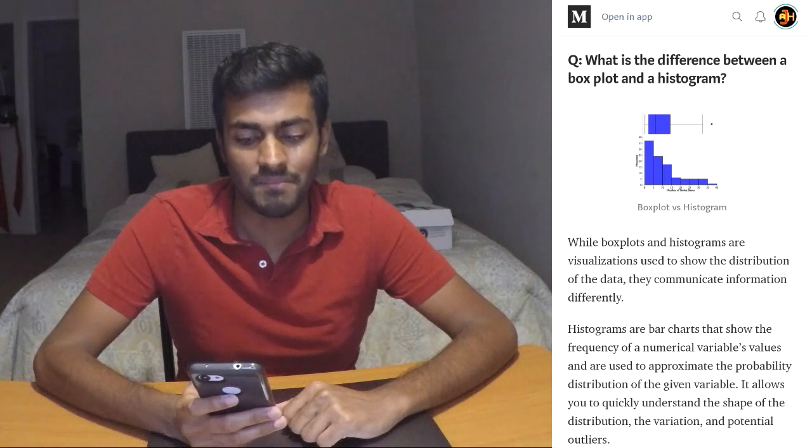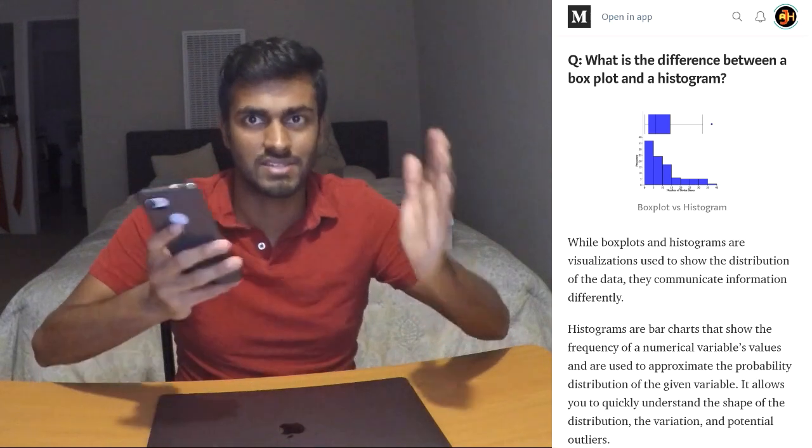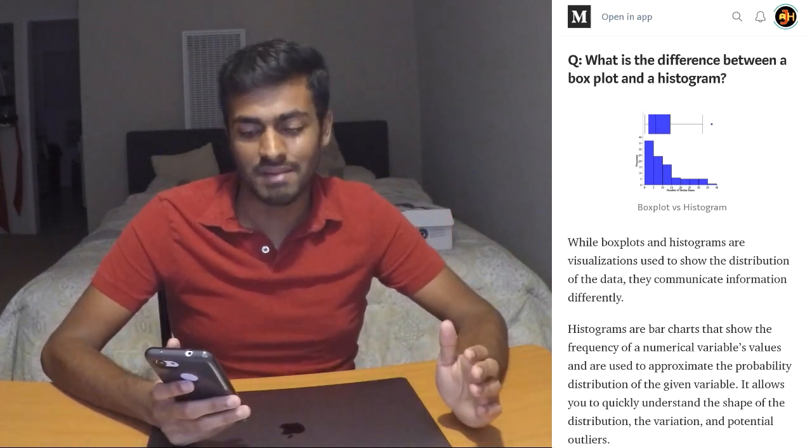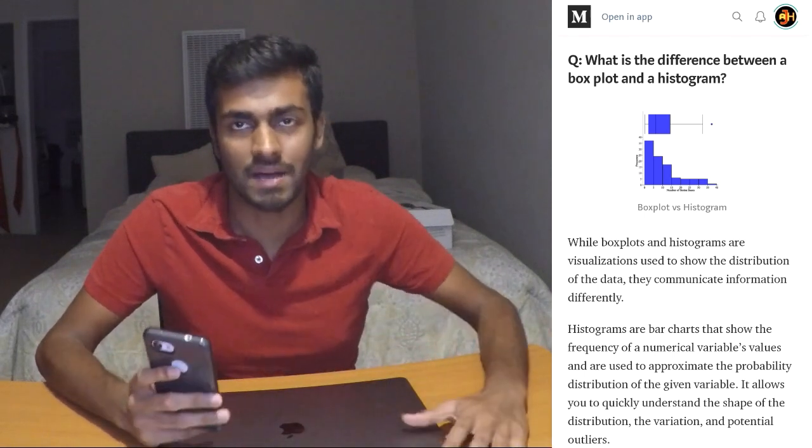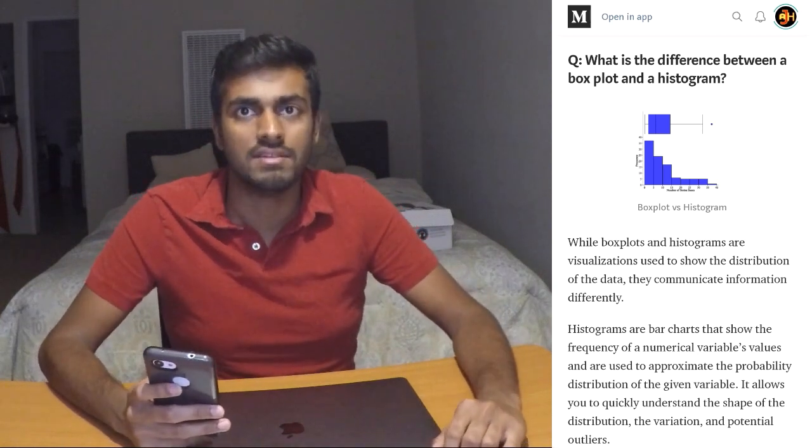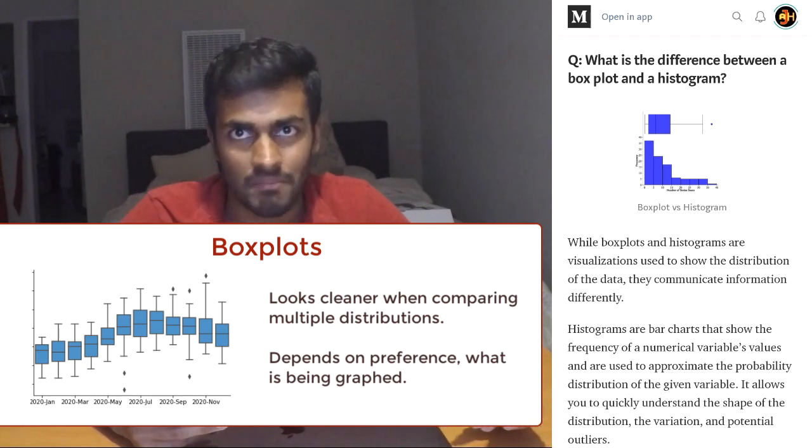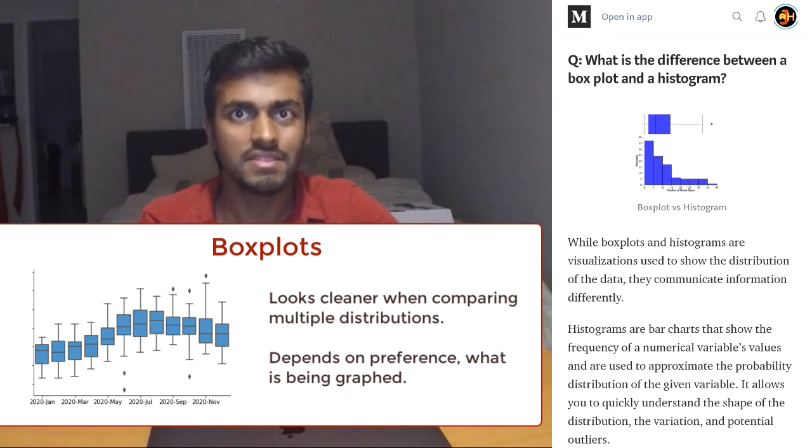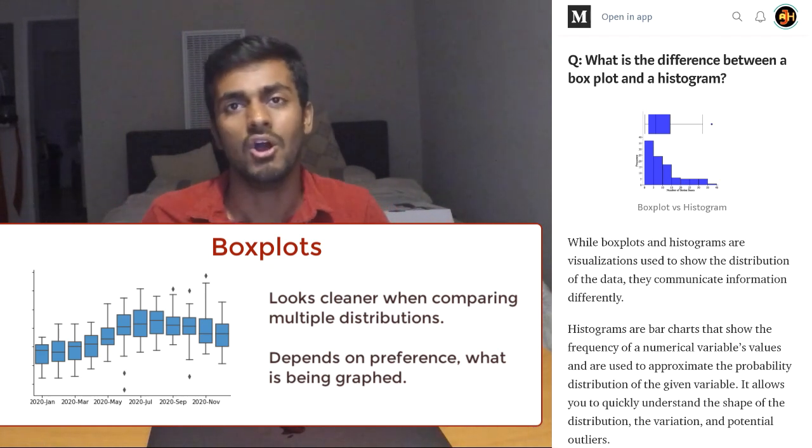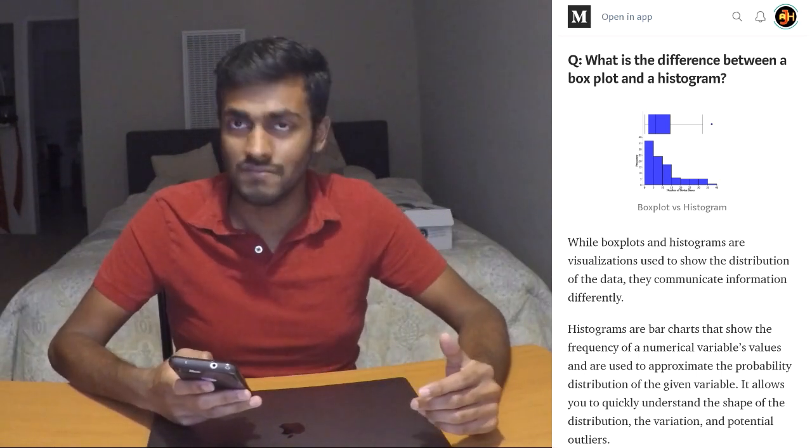I actually prefer using boxplots simply because you can represent a large amount of data just in a small space without overlapping, unlike histograms where you could represent multiple histograms by overlapping them, but it becomes pretty crowded. For example, if you're asked to plot out the total number of orders that every person has made in every single month, then you can have 12 distributions and each distribution being a boxplot over the month, and they can all just be next to each other, as opposed to 12 histograms that are overlapping each other and are just difficult to see all together. But to each one's own, they're both pretty good visual tools.